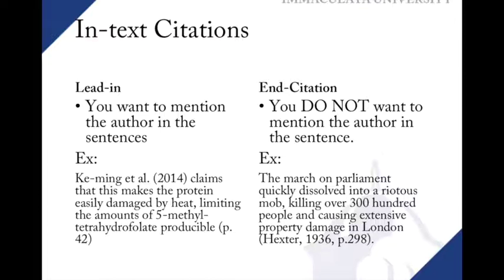Now let's talk about in-text citations. These allow your reader to understand where the information that you're using in your paper comes from. You can either include the author's name in the sentence itself, or you can include the author's name at the end of the sentence in a citation. But you're going to want to make sure that you only do one or the other. You don't want to use the author's name in the sentence and then also in the citation at the end.